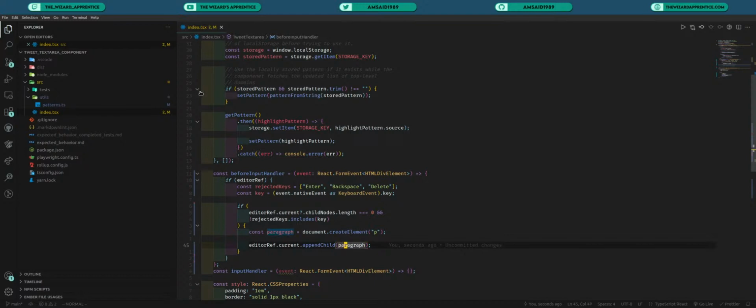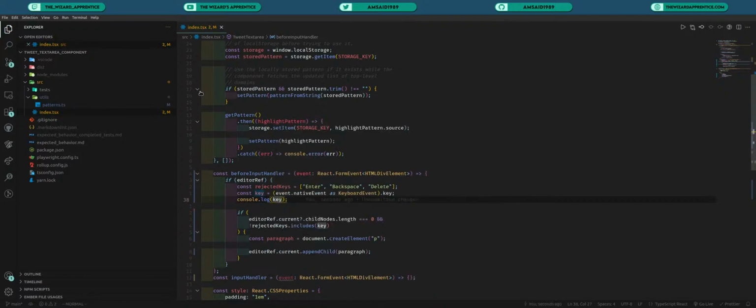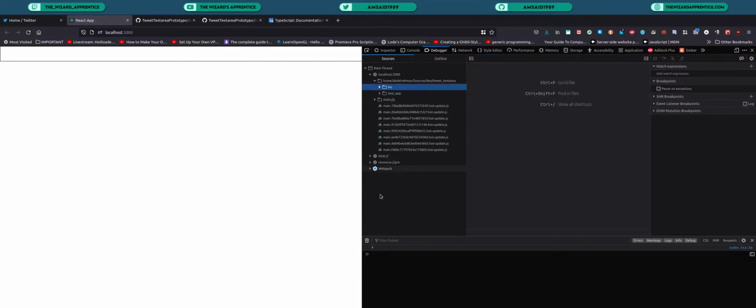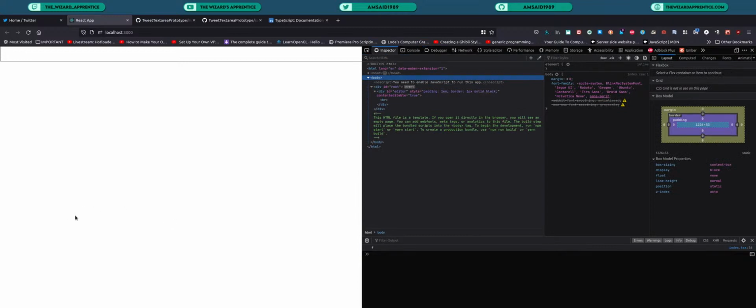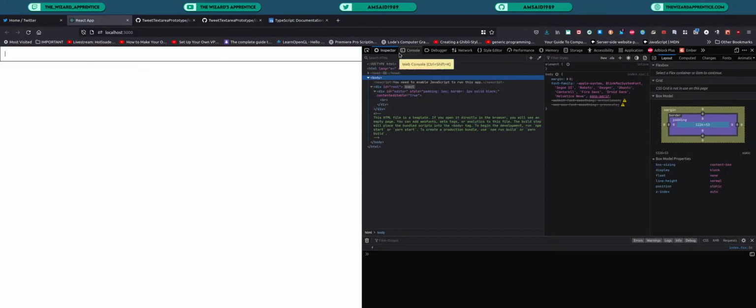Very strange. Okay, let me see what is happening here. Console.log. For now we're using console logging for debugging, which is not something that I really like using, but I haven't found a good way to set up the debugger, since basically what we're doing is we're building the component in one repository and we're adding it to the app, and there are a lot of weird things happening. So I haven't figured out how to get the debugger working, and I don't really want to waste time on it now. But yeah, let's see. So okay, we're getting that correctly.